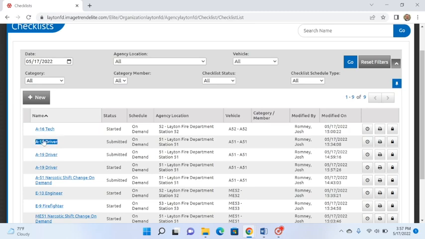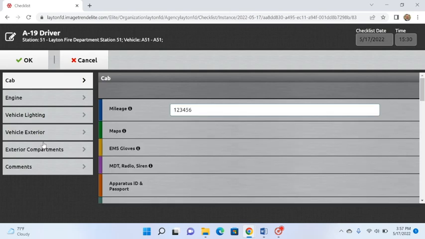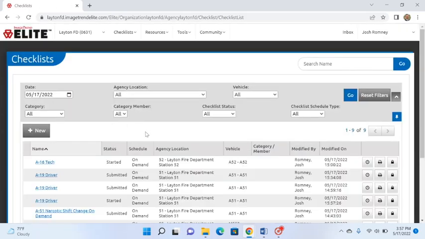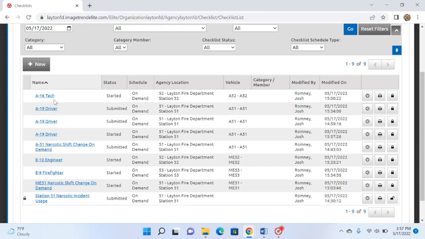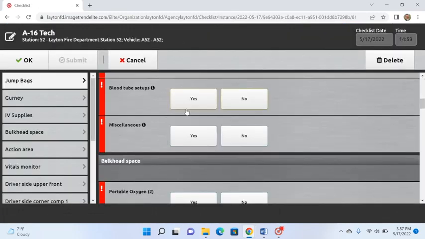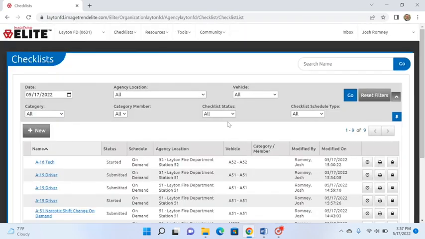So to get back into it, you can just click on that, come back in, and hit the submit button. Now I opened up a different one here that doesn't have the submit button because that one's already been submitted. But you get the idea. Once you press submit, it'll lock it, and that check is complete.